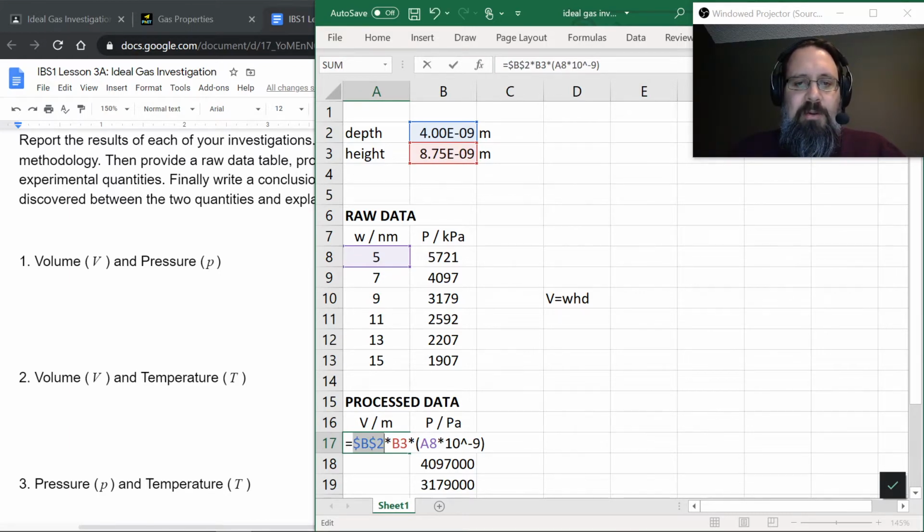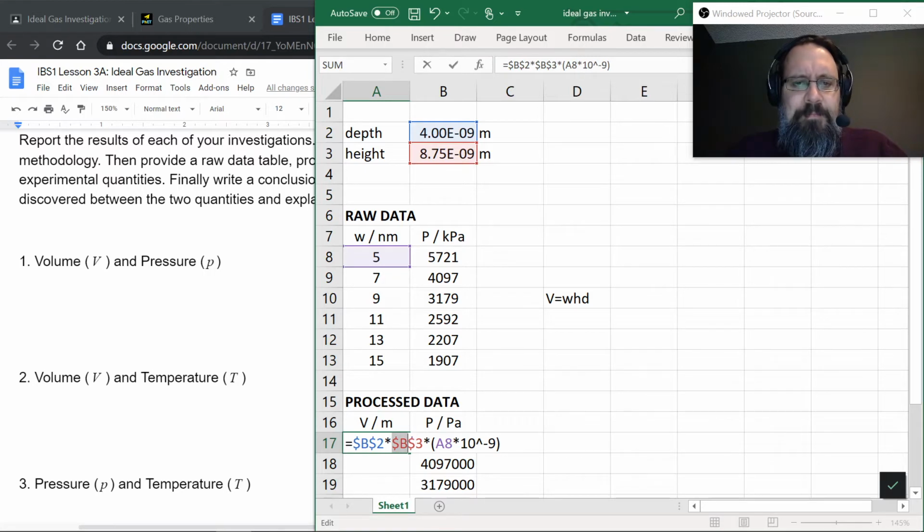When I click on B3 and hit F4, it will put these dollar signs in front of it. Now, you could also just manually put those dollar signs in there. So the dollar signs say, hey, when you copy this formula, when you try to autofill with this formula, don't try to change the cell.